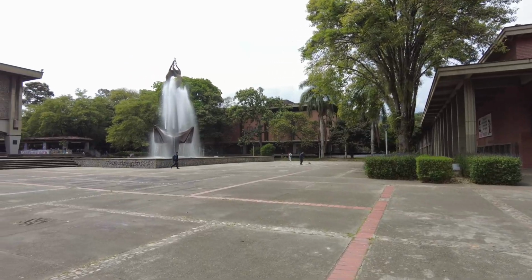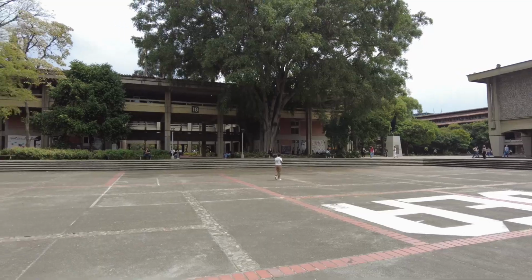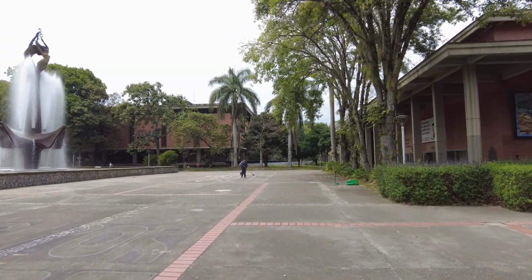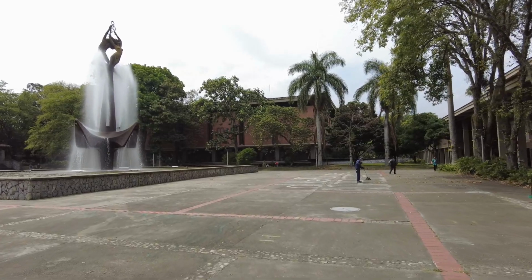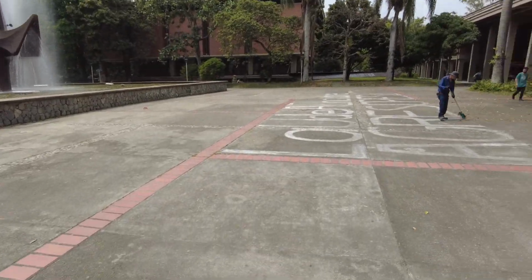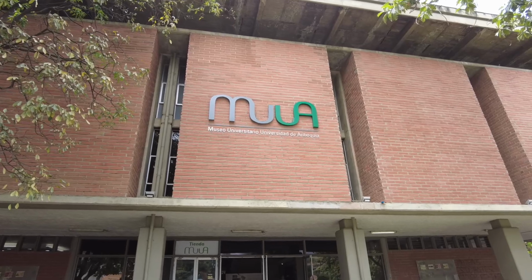But from here, in the central plaza, you can see a nice campus. A nice campus to visit. A nice campus, probably a nice place to go to school, honestly. And right in the city, right in the heart of the city, at the Universidad metro stop. Not bad. Anyway, let's head over here. We'll head into the museum. Like I said, it's free to enter, and we'll see what they have going on in here. Museo Universitario, Universidad de Antioquia.